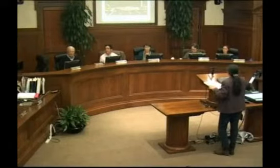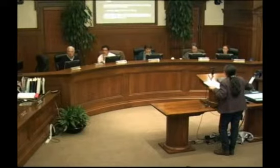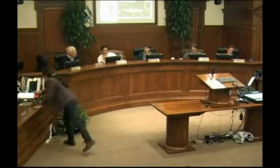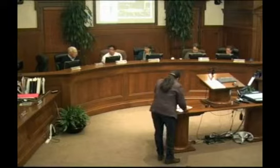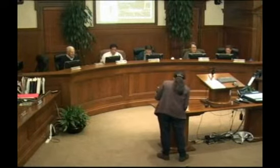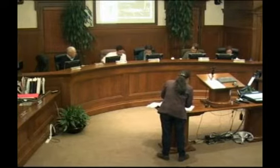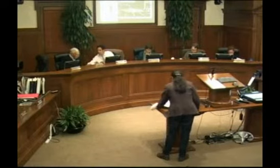What was this question about lighting? Is it lighting of the big sign? Yes. There's no lighting on the sign currently. I thought there was proposed uplighting on the sign. There is proposed uplighting now, but it doesn't show it on any of these plans. No, you can kind of see it on sheet number 2. It says black on lights. There's 1, 2, 3, 4, 5 of them.